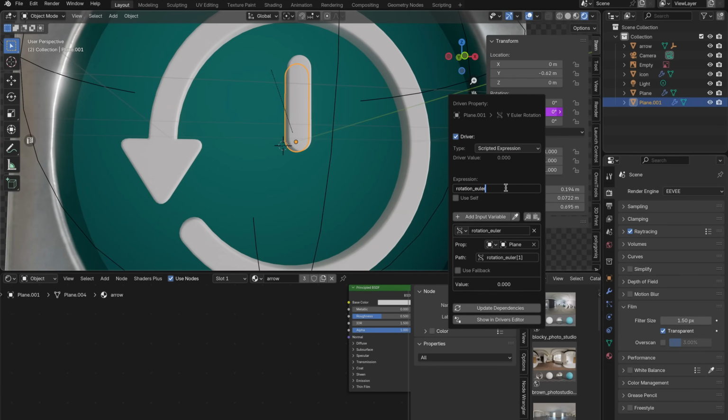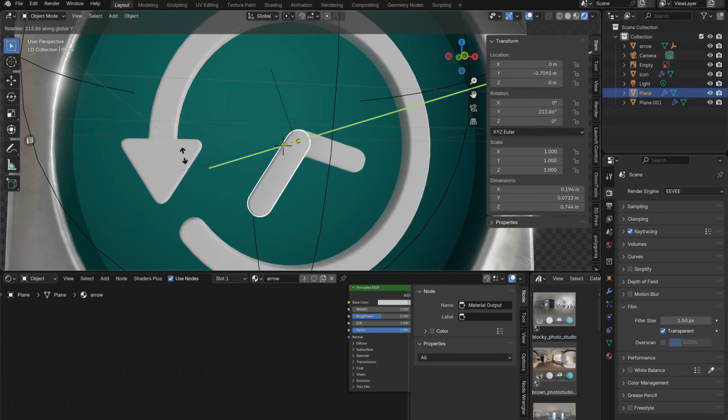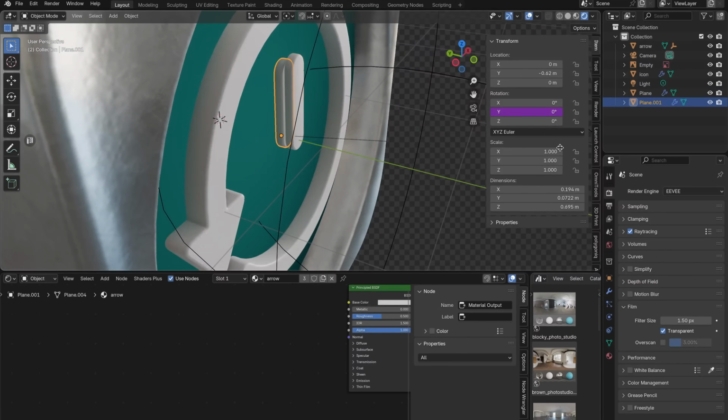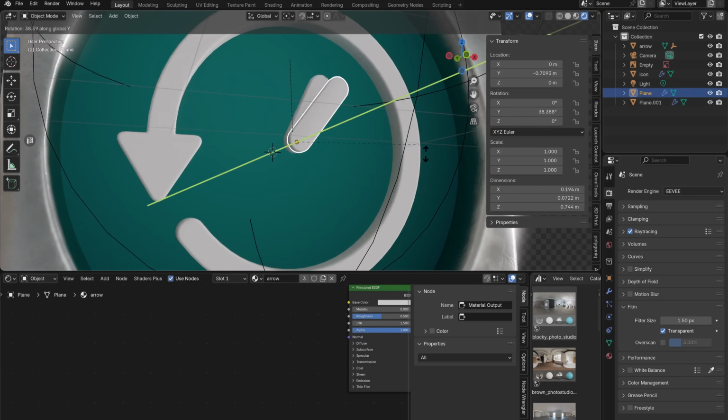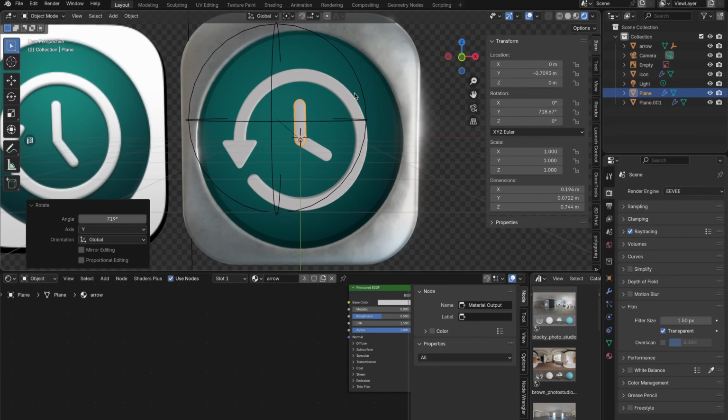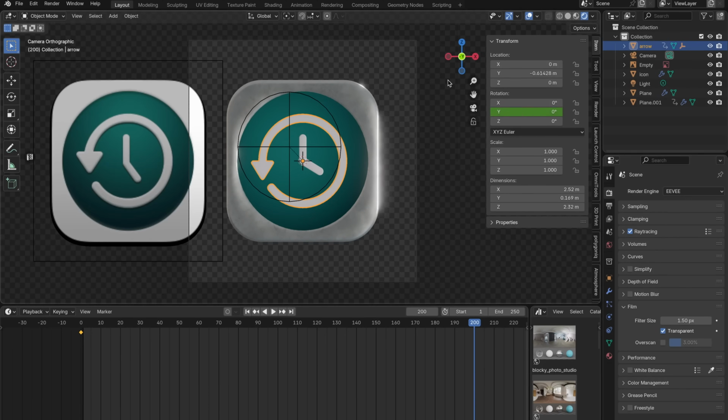And basically the way I want this to work is when I rotate the larger hand, I want the smaller hand to rotate a fraction of the amount that the larger hand is rotating. So to do that, I changed the expression type to scripted expression and changed the scripted expression to be the rotation of the larger hand divided by 3. And basically what that means is the rotation of the smaller hand will be the numerical value of the rotation of the larger hand divided by 3. And so for every rotation of the large hand, the small hand will make 1/3 of that.